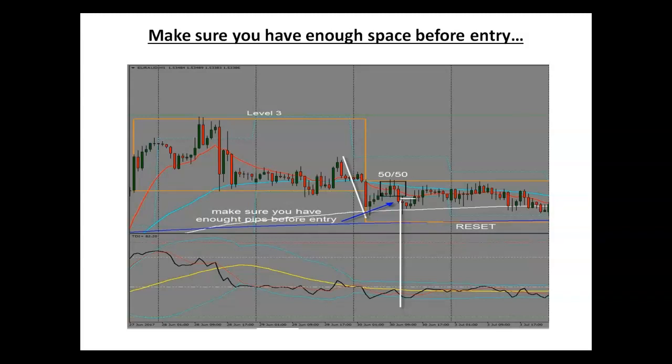When do you measure the distance to the static 50? Good question. I measure the distance to the static 50 if it misses it. If it traps it, in other words, if it goes above the static and comes back below, I don't really care, I don't measure it. But if it misses it, like this, then I'll measure from the tip of the RSI line to the static. I just want to make sure it's not more than 1.5.